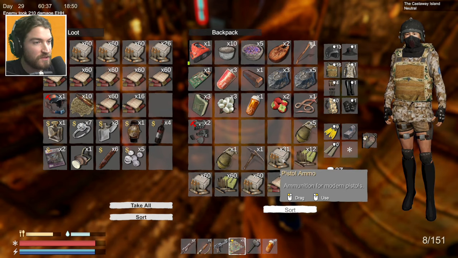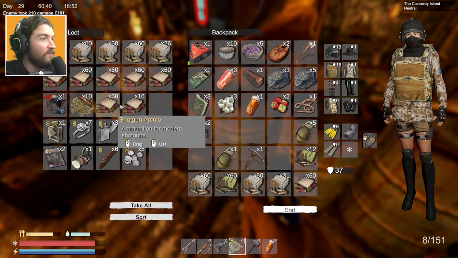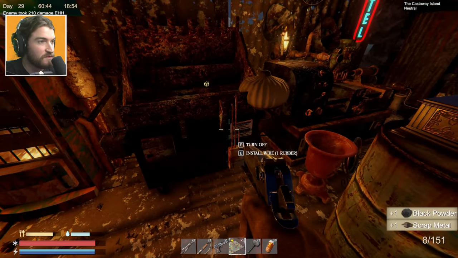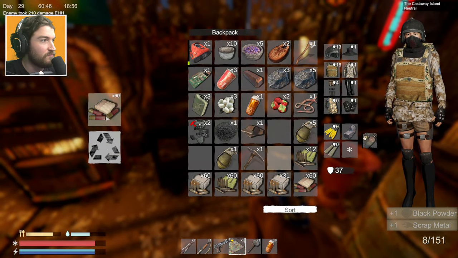So much shotgun ammo. If I break down the shotgun ammo, is it gonna give me copper? Let's test it.